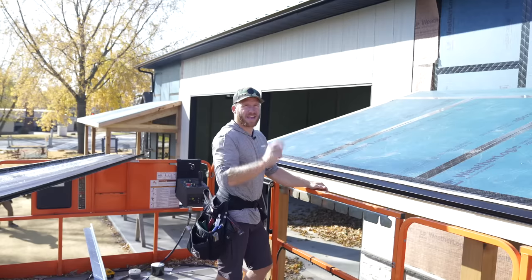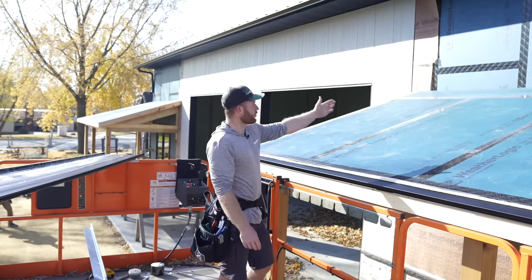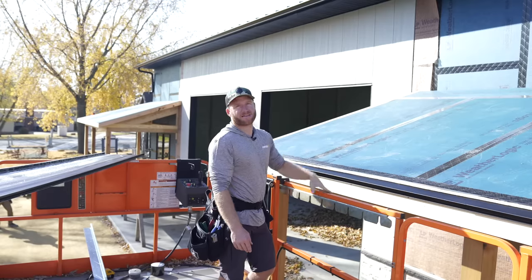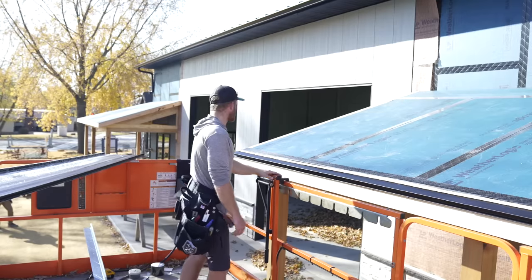That way when you have your 3/8 gap, the center of that gap is right on the center of a stud. And in this case, it would be perfect to have our battens line up exactly with the ribs of our standing seam roof. However, that's not gonna happen that way.